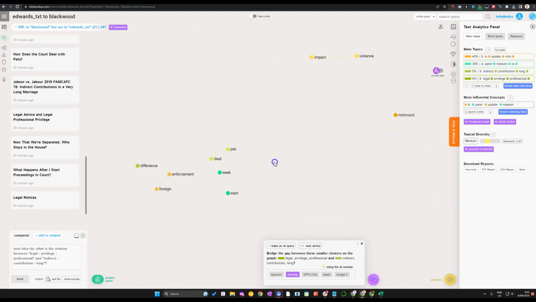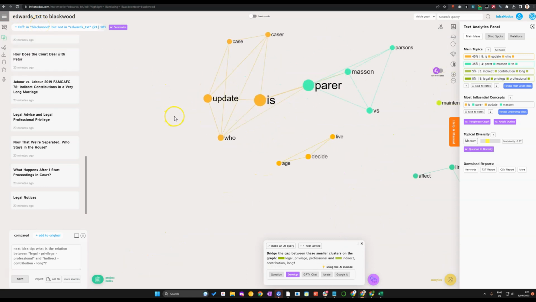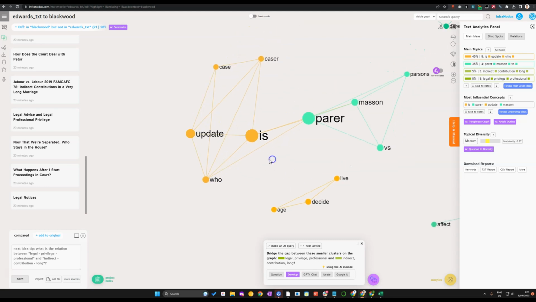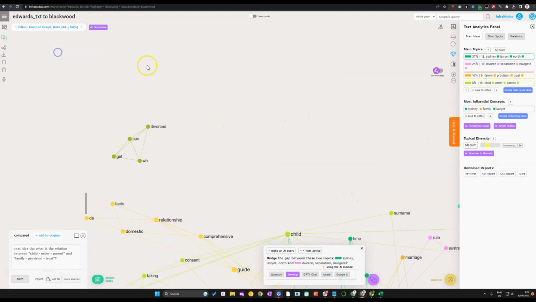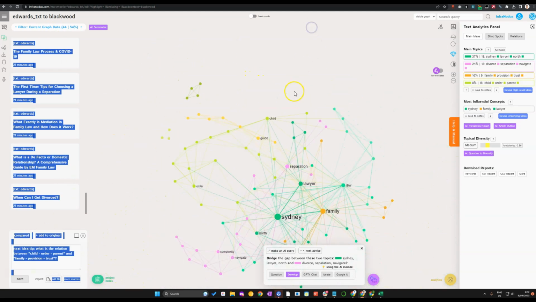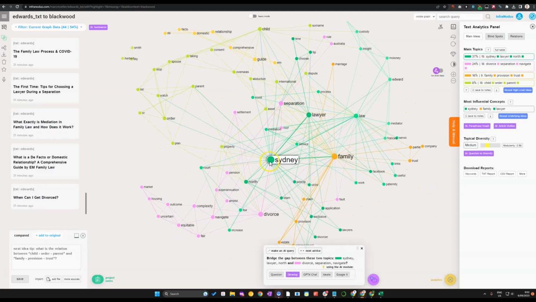All right, Richmond is another suburb. So overall, we could definitely say that the Blackwood sitemap is a lot weaker because just things like update and is are topics that they have, but they're not really relevant to law. The other way around, when we look at the AdWords sitemap, that's a lot stronger. So here we can see, even just visually without comparing that, they've managed to include Sydney a lot. And then it's about connecting the concept of Sydney, this is for local SEO, to the topics that you want to rank for.